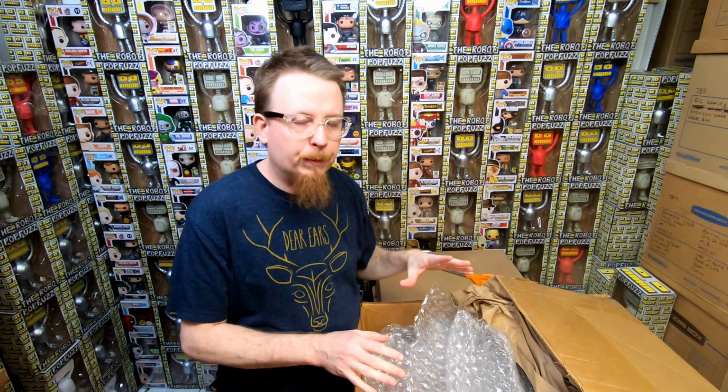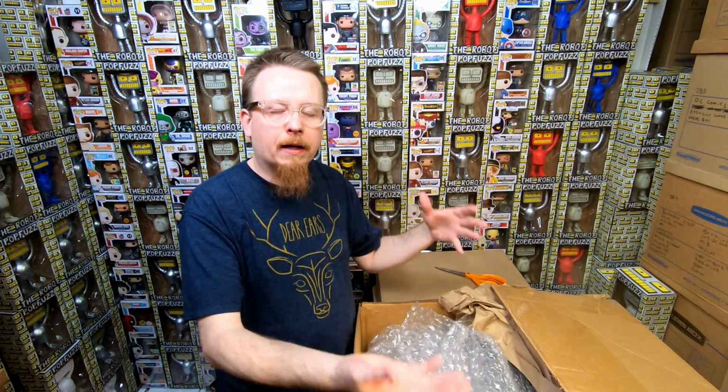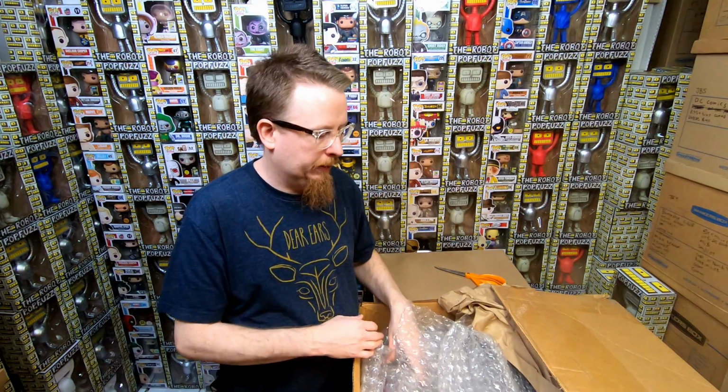So basically anything that's in good shape, I'm giving him 50% of the Pop Price Guide price. Anything that is damaged or beat up, I'm going to adjust what the price I think it'll sell for, and then give him half of that. And once I calculate the total offer price on all of these, I'm going to give him an additional 10% to help cover some of the shipping. Or I might cover all the shipping just because there's a lot of valuable Pops in here. Okay, let's start digging in.